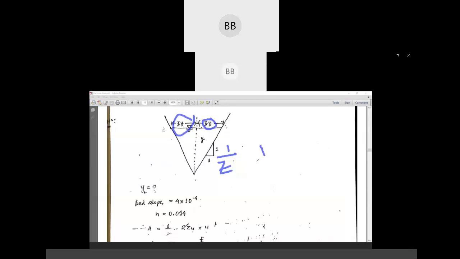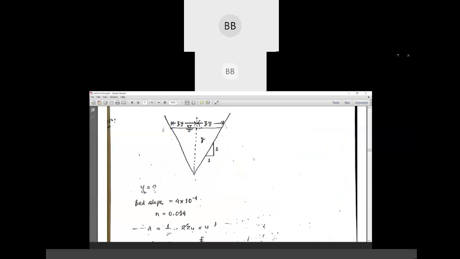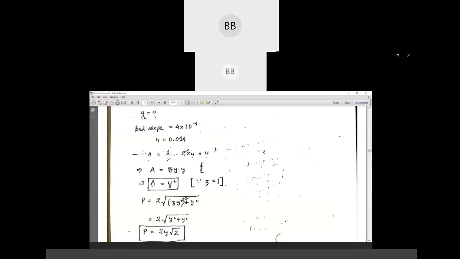Similarly, if you consider this triangle, this will be your zy. So if you consider the area equation, half into base into altitude, as this is a triangular section, half into base will be twice zy, multiplied by y. So 2 will be cancelled out, and area will be zy square. Here it's not visible properly, so that is why zy square. In this problem your z is equal to 1. So we substitute z equal to 1 and we will get area equal to y square.